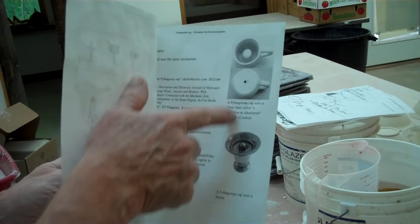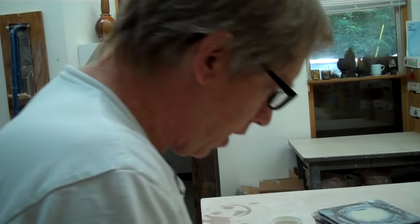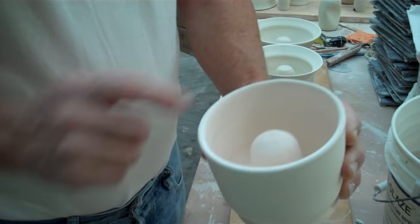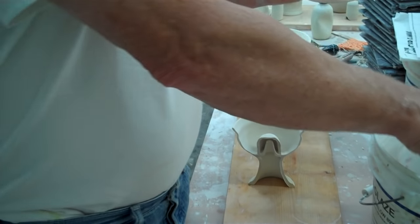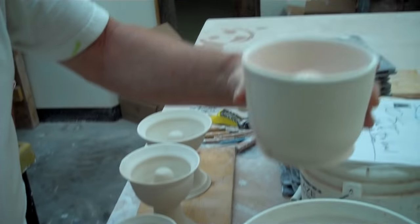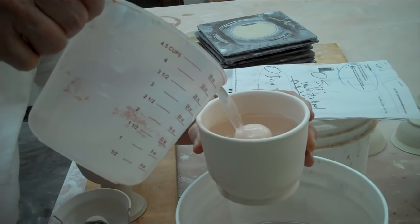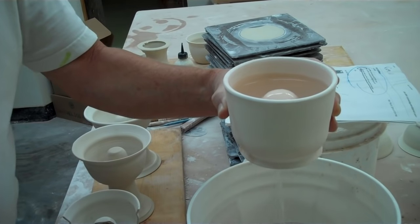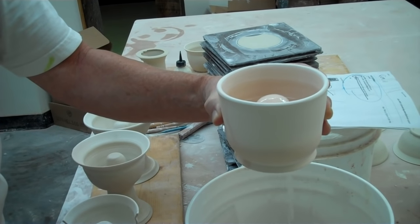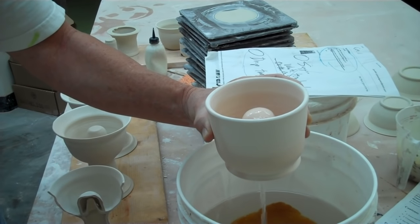You can look it up and learn all about it. They show samples, which we will be doing. Just so you know what it is — it's a cup that, when you fill it up above this mark, it'll drain out because it has this contraption here. I'm going to show you how to do that. I'll just fill it up — see, now it's fine, it's not going to leak. But if I keep filling and get above this little thing, it starts draining out.